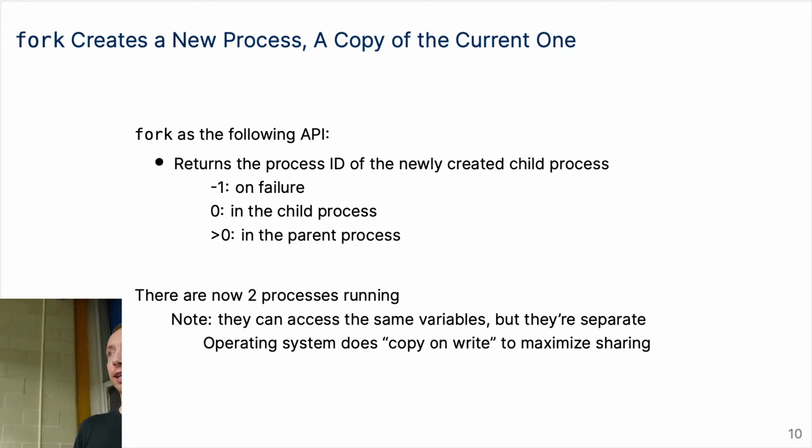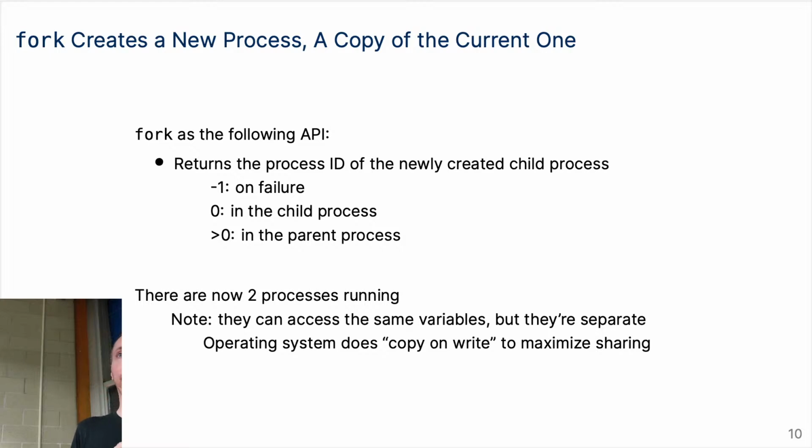And then usually if it is actually successful and creates a new process, we now have 2 things running, and the only way to differentiate them is the return value of this. So in the child process or the newly created process, the process ID will be equal to 0, exactly 0.